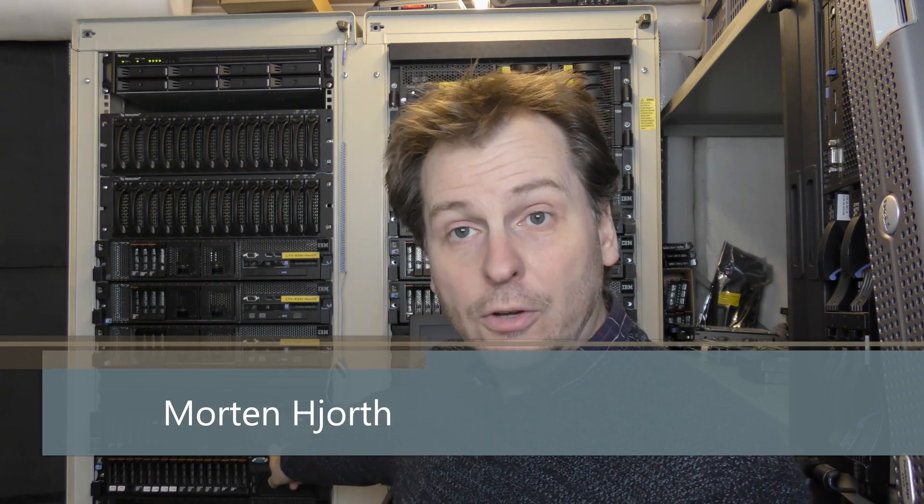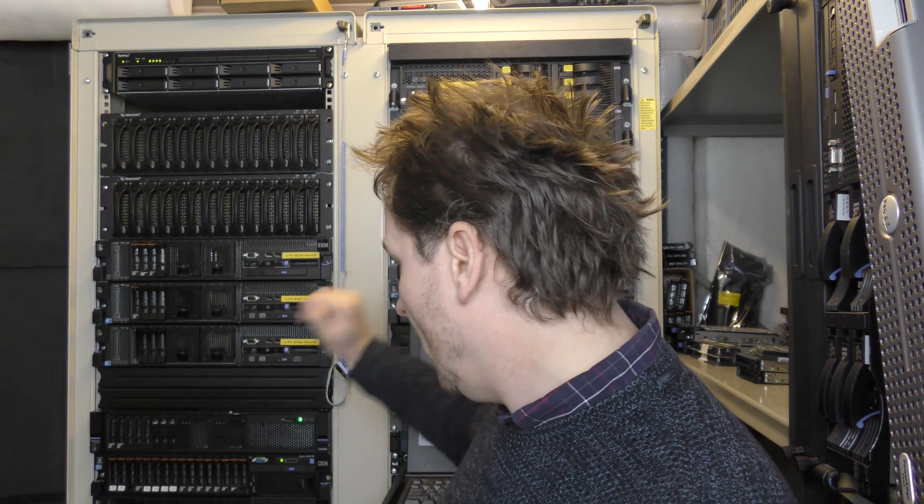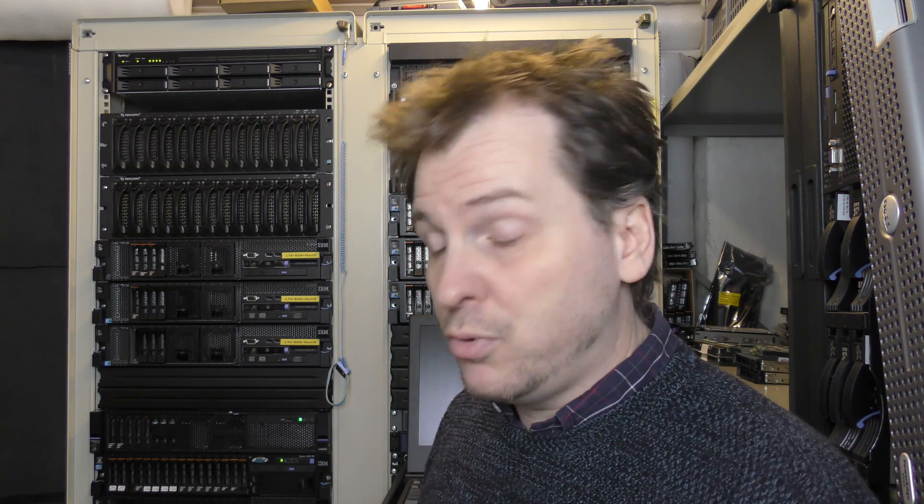Welcome to my playhouse. Today we're going to be messing with this server and that storage box. In my last technical video on the Synology box, I configured iSCSI to go to that server running VMware. Someone correctly pointed out that since I'm doing a video series on Proxmox, I should really configure iSCSI for Proxmox instead.